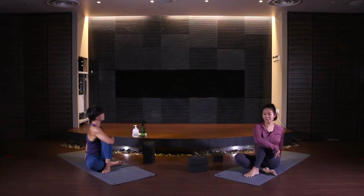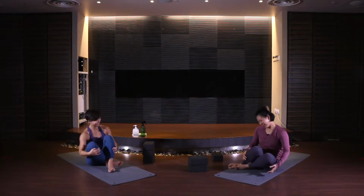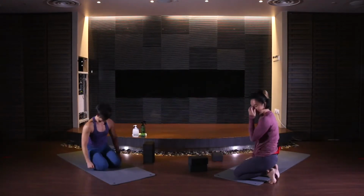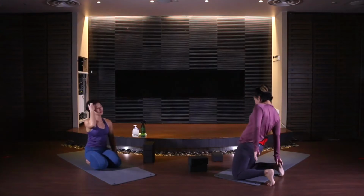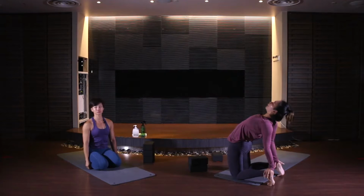Next breath, gently release. And then we're going to attempt to do the camel pose with the help of the block. Okay, so probably let me just quickly show you how a camel pose looks like. So it looks something like this, but we're going to use the block to help us.